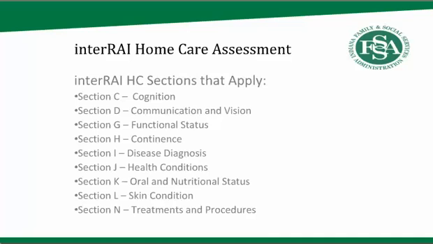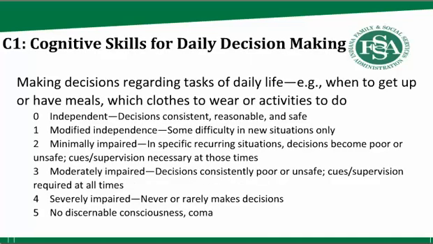So I'm going to start first with section C1, and this is cognitive skills for daily decision making. What Debbie did mention is, of course, you did see all of the sections that you're going to be asking questions on, and you may only have 1 question out of that section, which could be quite large for those who are going to be doing the full assessment in the community. For section C here, we're just looking at 1 question, and it's cognitive skills for daily decision making. Up here on the screen, you can look at how we code this, but I'm going to give you a little bit more information so you understand more about what it is you're looking at for this question.